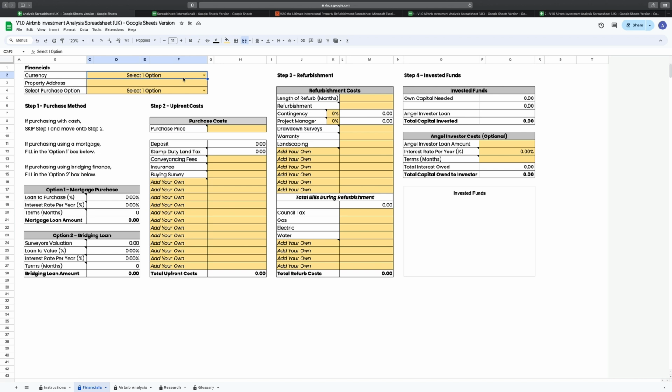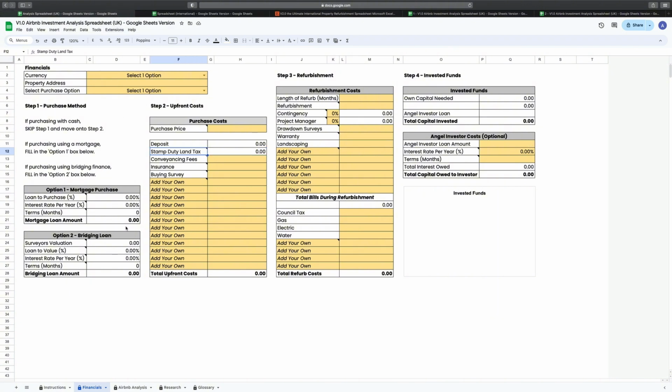Even though this video is for the UK analysis spreadsheet, this is also applicable for those using the international version, as it works in the same way. There are two main differences between the UK and the international version of this spreadsheet. Firstly, the UK version automatically calculates stamp duty land tax, a property tax applicable in England, whereas the international version leaves this cell blank, so you can add your own taxes suitable to the country you are looking to invest in.